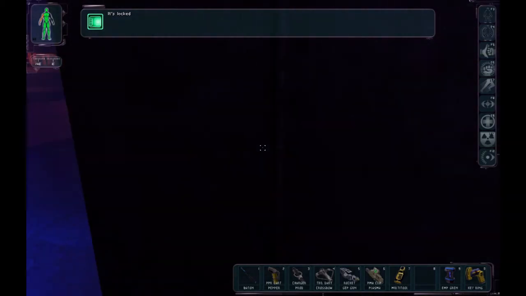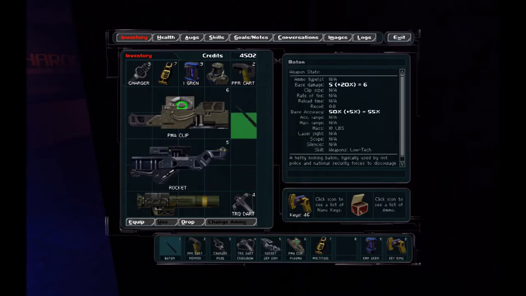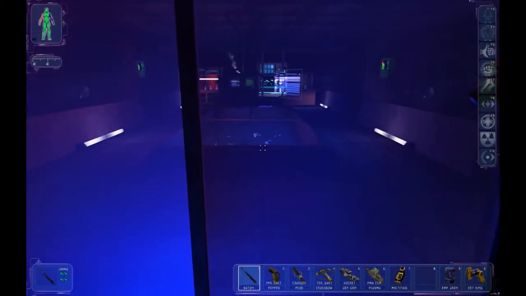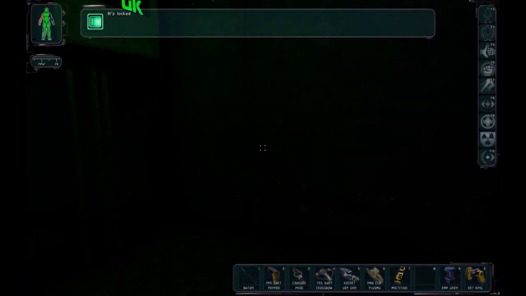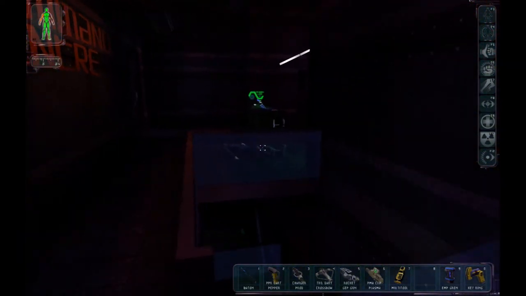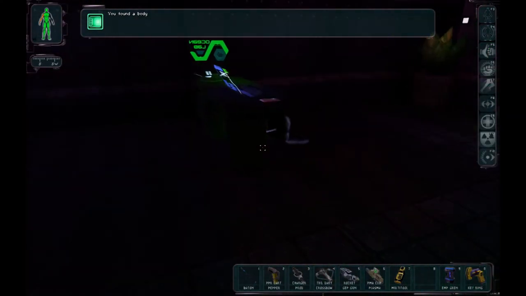Two lockpicks. Do I have two lockpicks? No, I don't have... oh, I have one. No, it's my baton. Wow, Ben, have you played this game before? Alright, can we get in this door? No. Alright, well, we'll come back when we have more lockpicks. Or something.